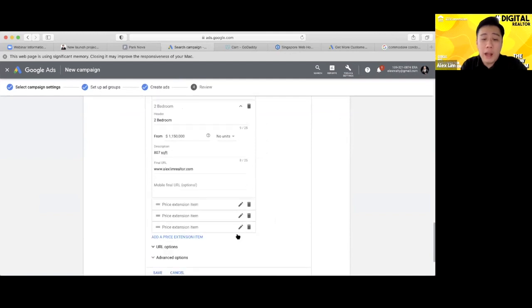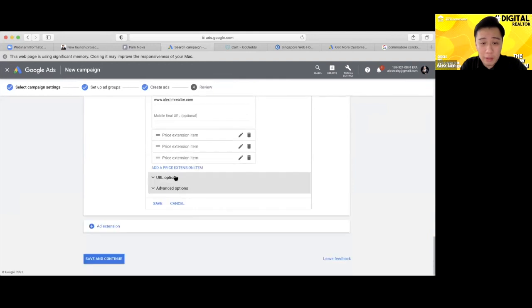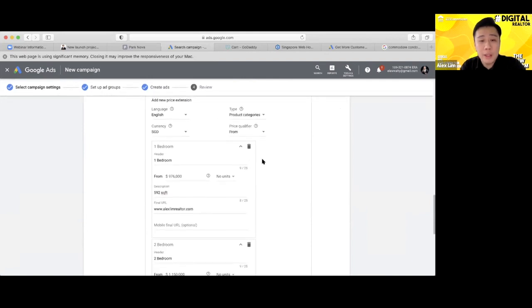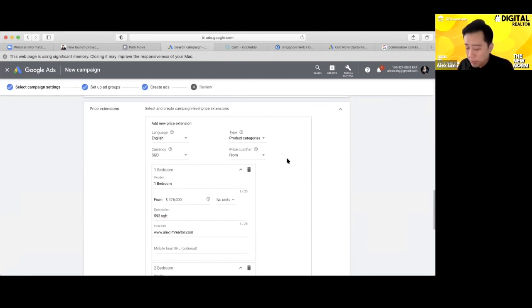Okay, so this one I'll give you some time. Go and add your price extension, and then remember advanced. No, it's not advanced. This one no need. Let me just see. Yeah, this is all good. So you don't have to edit. Okay, so you just have to go add your price extension. Okay, this is one sample that I'm showing you. Okay, so go and play around. Okay, one minute. So just add 1 or 2. It's okay not to perfect it because later you have all the time to go and edit it. Okay, so 1 minute, go and edit something. Any question, please key in to the chat.